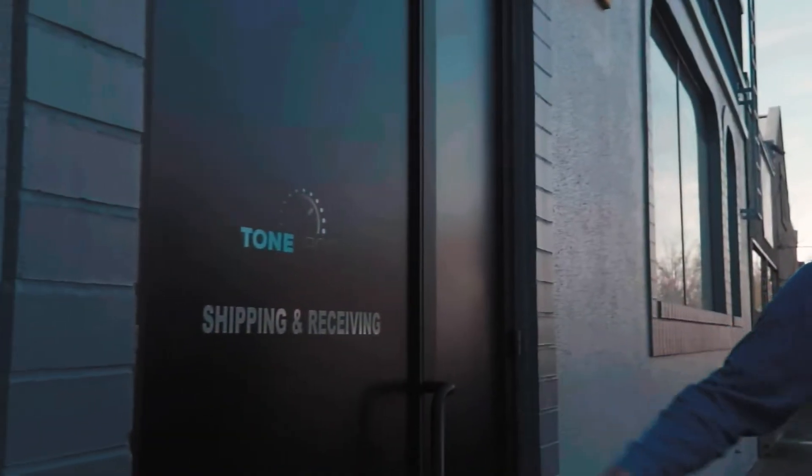Now that we've covered the new Cosmo C1 system from Hollyland, let's take it outside and put that thousand-foot range to the test. We're outside the bunker — outside the shipping and receiving door at Tone Proper Audio on a beautiful sunny day. Will is behind the camera and is going to take a walk while I stay here with the Atomos and the receiver, and we'll just keep going until we get dropouts.